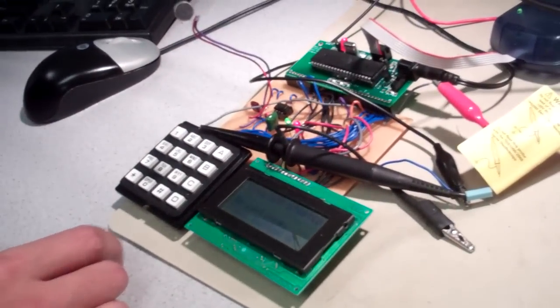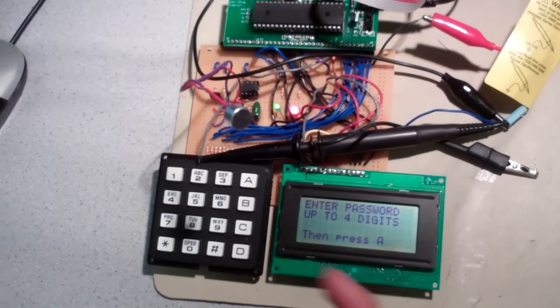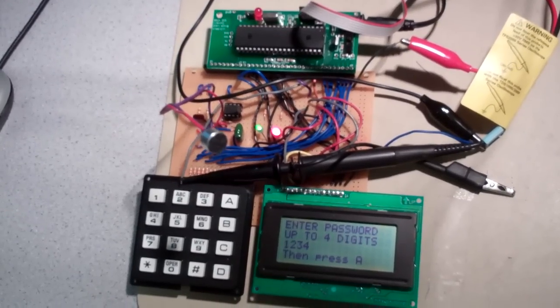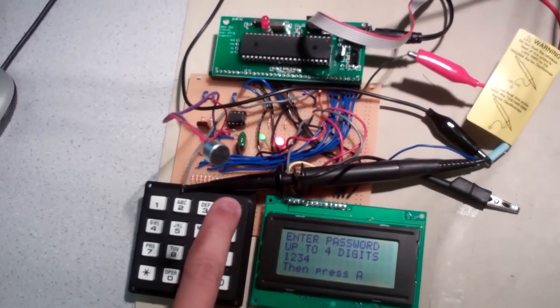Sure. So, SingLock started. To continue, press button A. So I'm pressing button A. Enter password up to 4 digits. Let's do 1, 2, 3, 4. So this is where you're setting up the password. That is correct. This is the numeric password. And now you're going to set up the tone. I'm going to set up the tone.